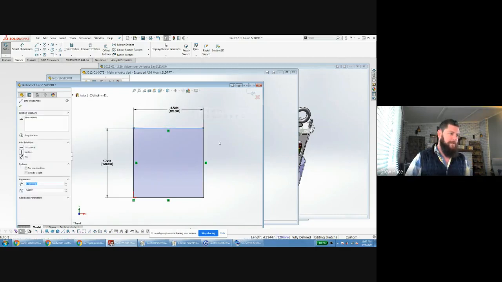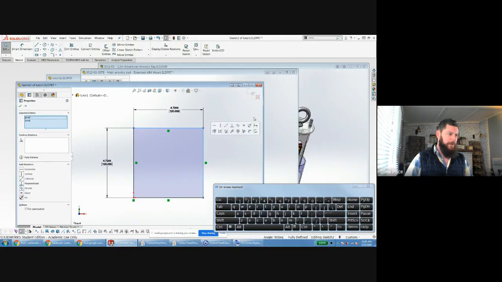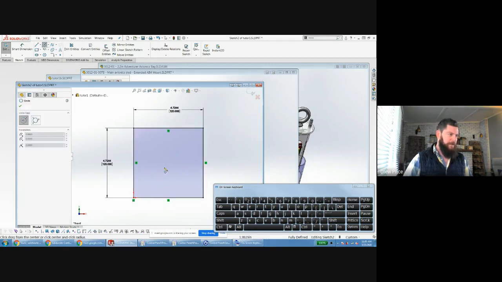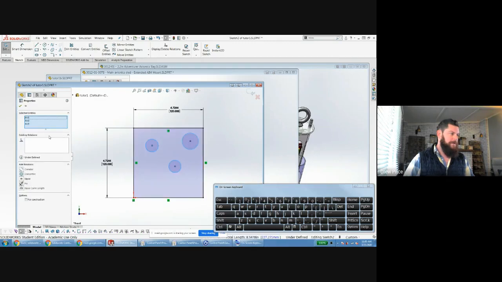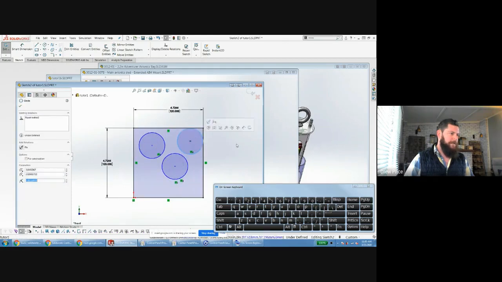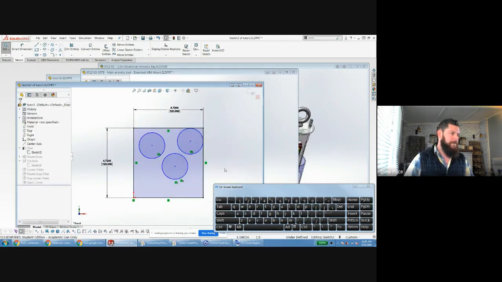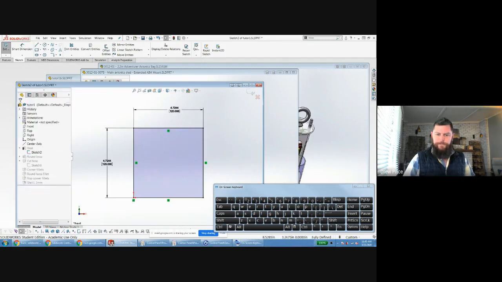You can also select individual entities and hold the control key like you do in a file explorer, and it'll do the same thing. It'll let you select multiple things at once, and that's really convenient if, for example, you are going to make a bunch of circles and do something like make all of them the same size, right? So now all of these will change together. If I only wanted those 2 circles, you can do things like that. I think that covers everything I wanted to do about the mouse.